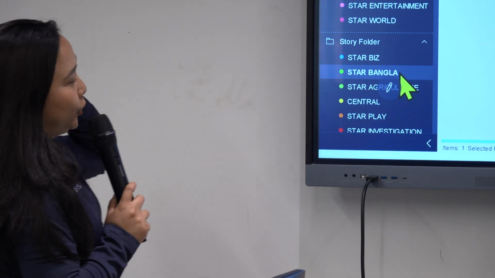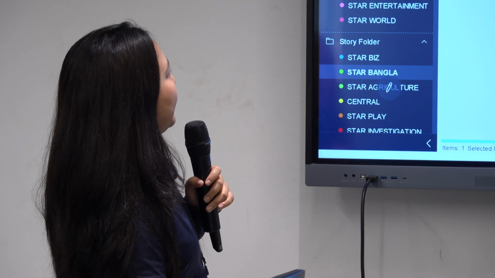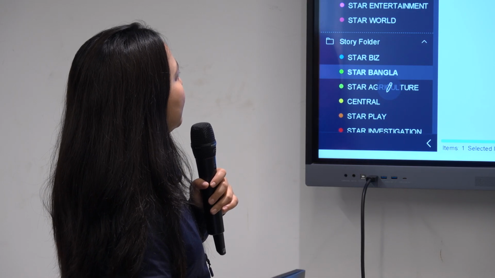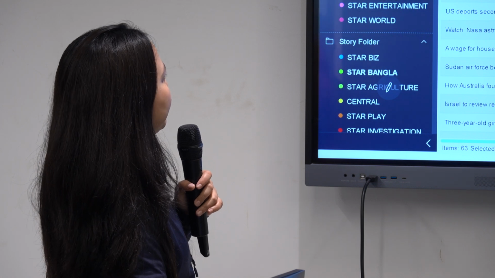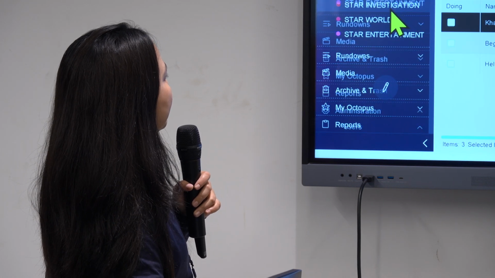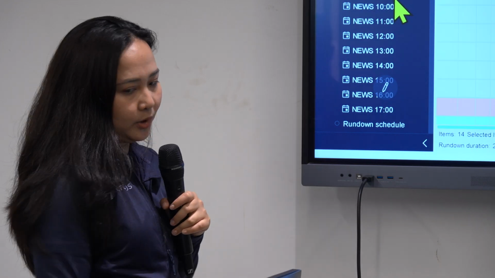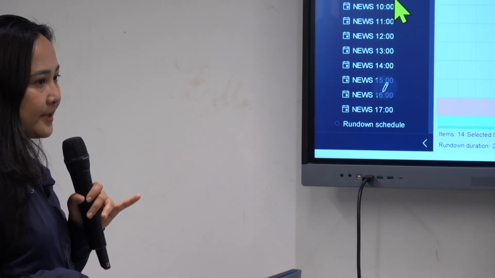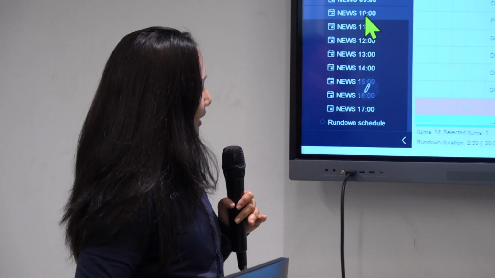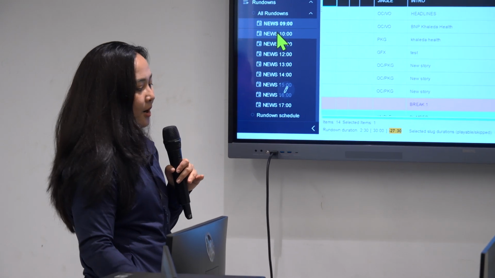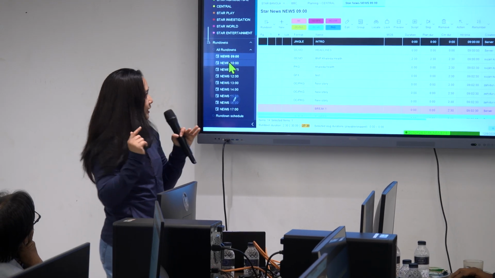If I want to open a new tab, say for example, I want to open BBC, and then planning, maybe central on the other tab, and then rundowns on the other tab. So what you can do is, on your keyboard, just press the control key, and then press the left click on your mouse, or if you have the shortcut list, it shows there control click.